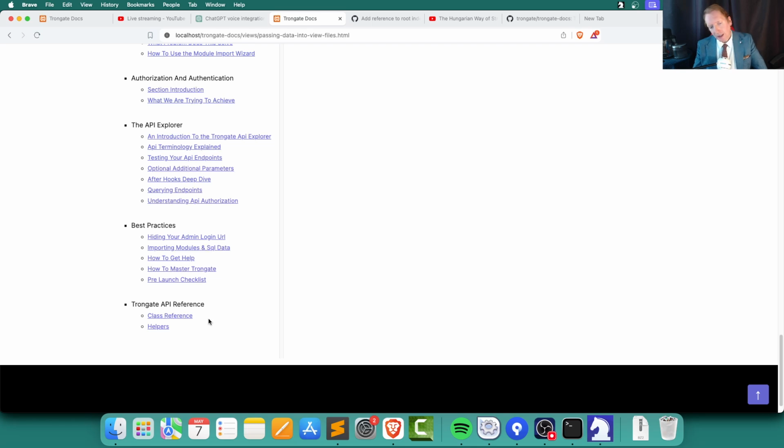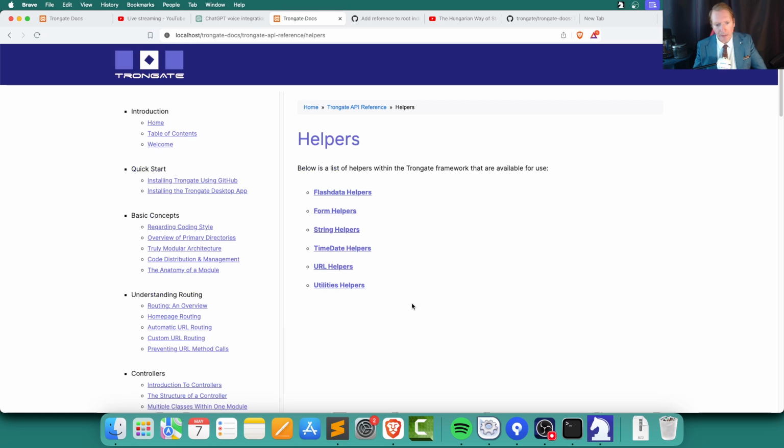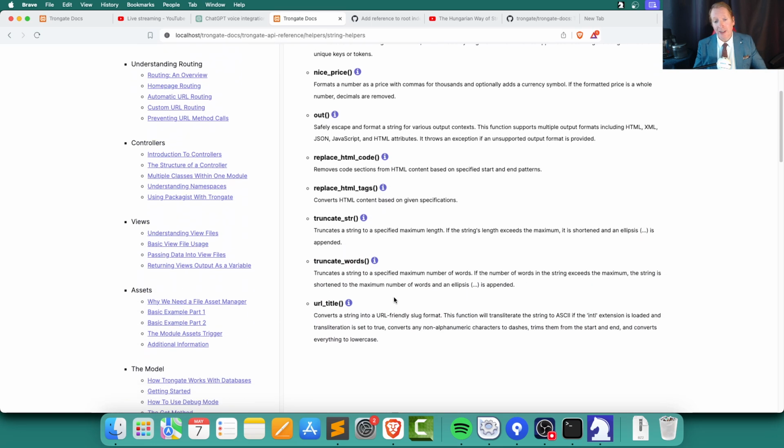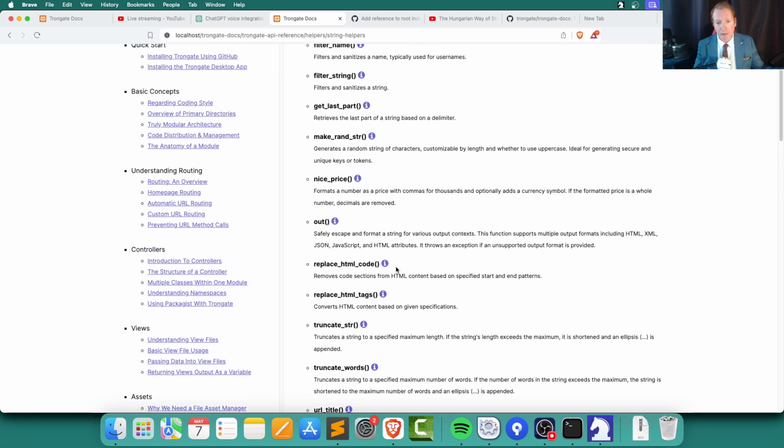Now, the part where we've directed most of our attention has been the helpers section, and once again, I'm really grateful for all the help we've been getting. Gavin especially submitted a gazillion pull requests, and he's done a lot of work, and it's looking really good. If I take us to string helpers, you can see we've got a whole bunch here, and there's stuff here that I even forgot we had. We have all of this really cool stuff, and this is really going to make life so much easier for us.